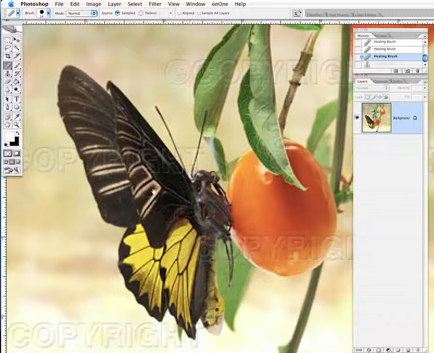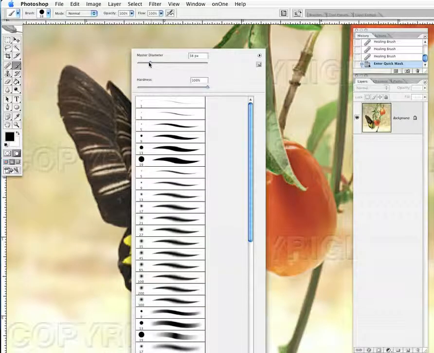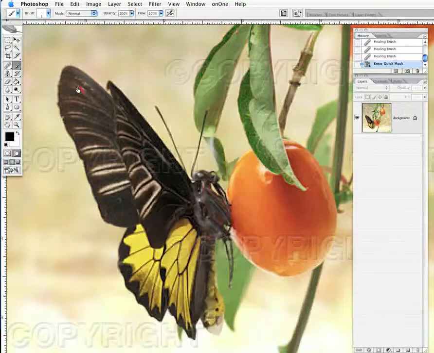And so here, I'm going to go over here and I'm going to hit Quick Mask. You can see it says Edit in Quick Mask mode. You can just hit the Q button. So I select that. Now when you do that, what you want to do is come up and hit the brush, and when you go over your thing, paint in the area that you want. And what's great about this is you can of course increase the brush size to super gigantic or super small. You can go down to a 1 pixel brush, right? That's like a one little dot brush, and you can see where you can fill in.